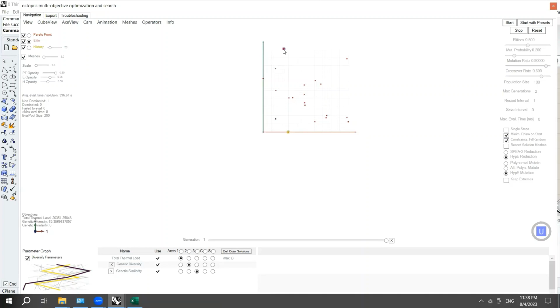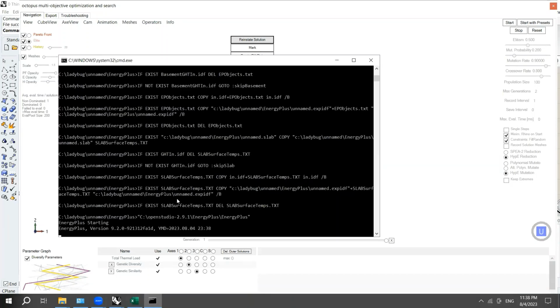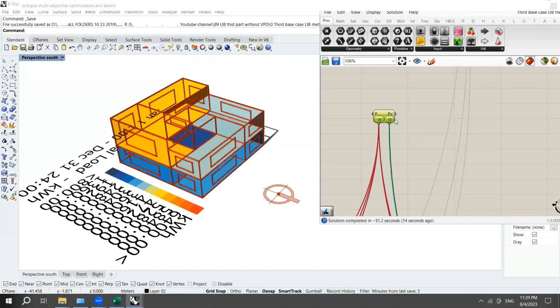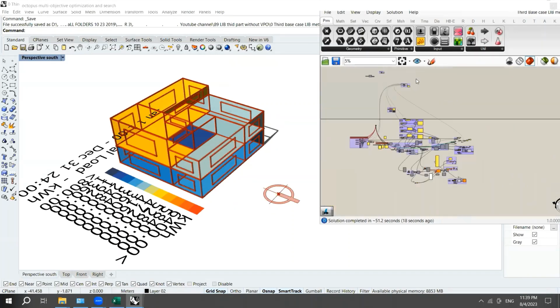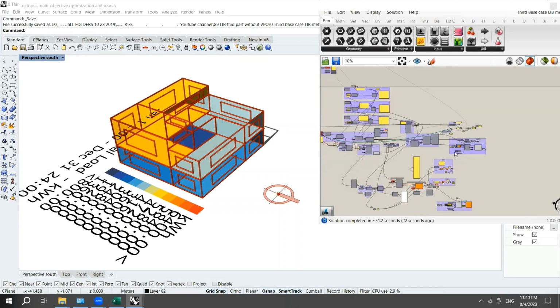And here I will hover over this and click on it, and then reinstate solution, so that I could see the solution in my Rhino. This might take some time according to your computer resources and according to the simplicity or complexity of the experiment.